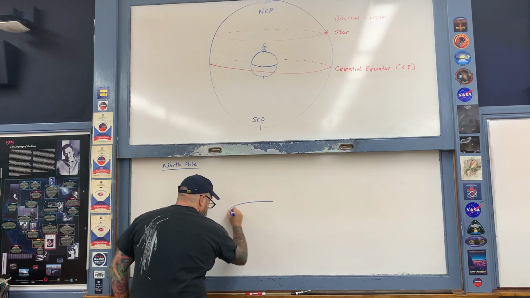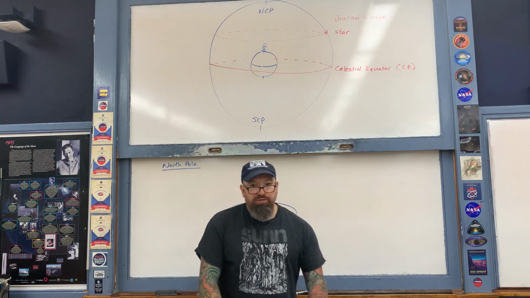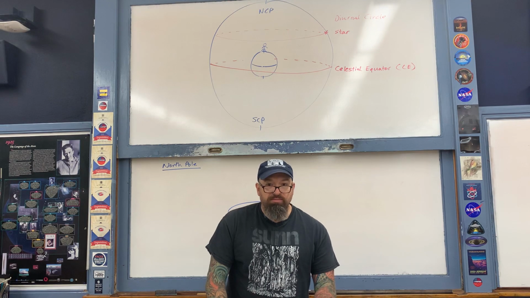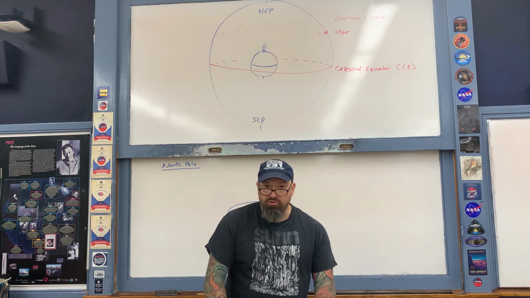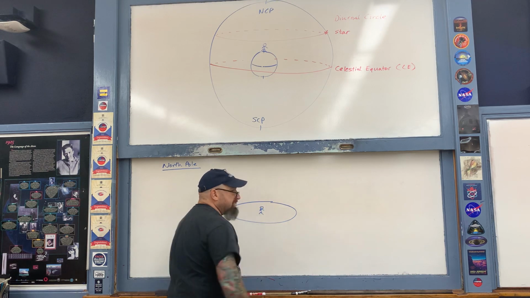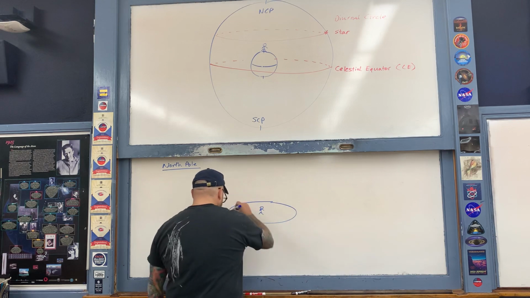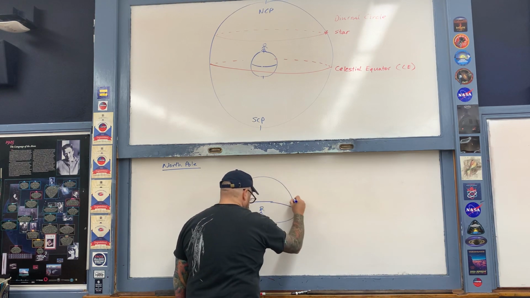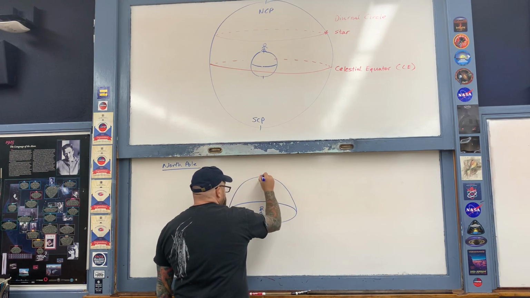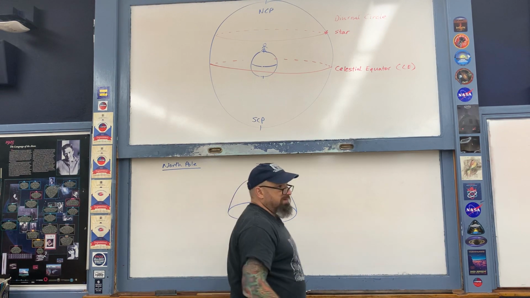Okay, so first of all, if you recall from an earlier series of lectures, when you stand on the surface of the Earth, it looks like you're standing in the middle of an enormous circle called the horizon circle. So here's my observer. And then the sky looks as if it's a hemispherical dome overhead, like so. The point directly above, if you recall, is referred to as the zenith.